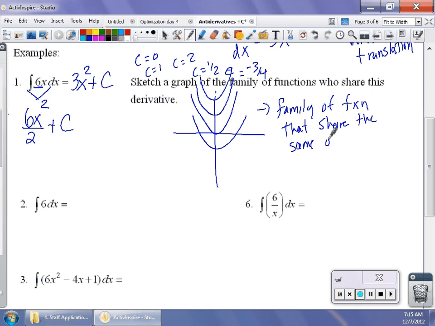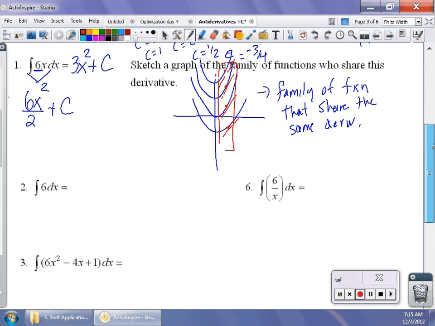I'm sure it's obvious to you that I did not draw these parabolas to scale, but they're supposed to be vertical translations of the function 3x squared. All right, so graphically speaking, that's what's happening. And if I had drawn these parabolas to scale, then if I selected the same point on every function, then the slope of the tangent lines, if I drew the tangent lines in there, they should be parallel to each other, because the slope on each function at that particular value of x is the same.